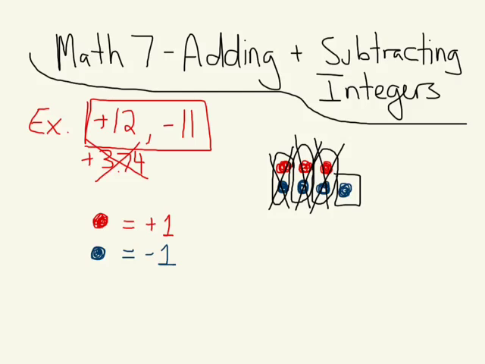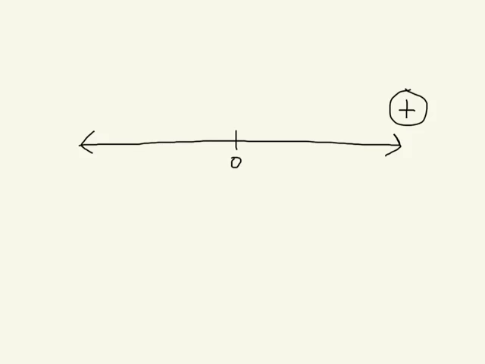Okay. Another tool that I like to use, I'll start a new page. This tool is using the number line, and this I think is a very handy tool. We can use it even when we get into multiplying and dividing integers come grade 8, but it works very well for adding and subtracting as well. So very simply, we start with a number line, okay, and we put 0, and we know that the positive side is over to the right and the negative side is over to the left.